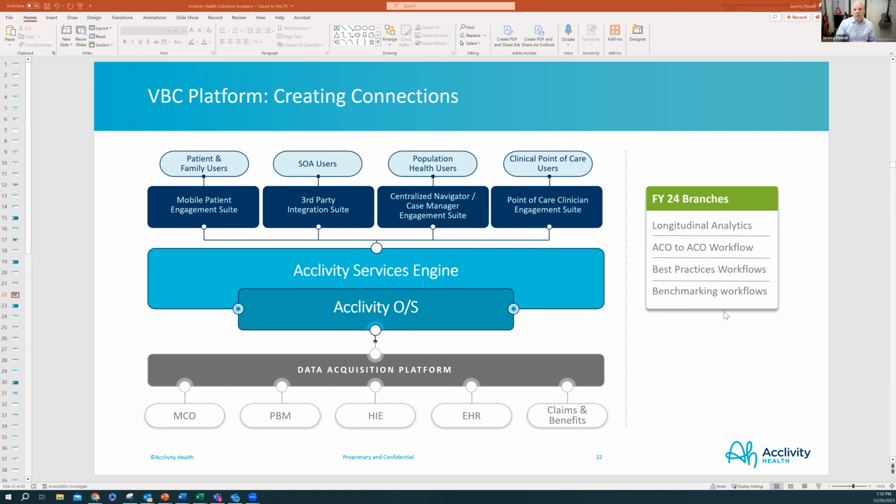And then obviously the third platform, just like the first and second platforms, is going to have roadmaps where they continue to bring value to the market. So these are the kind of things you'd expect to see in a roadmap. So these are the kind of data items you'd expect. These are the kinds of components that make up what really works inside of value-based care, and these connections need to get created. And this is an example of what you might expect to build around your approach to value-based care related to data.